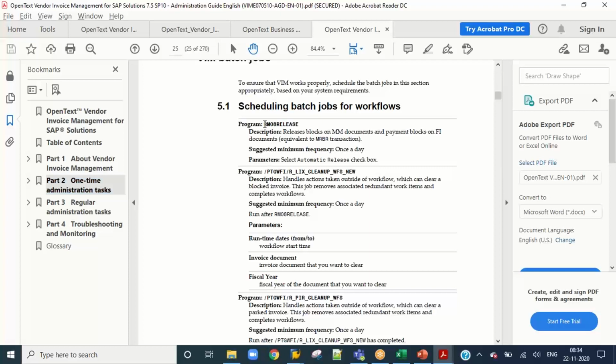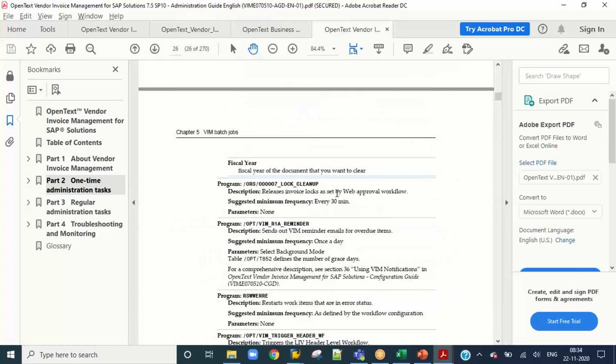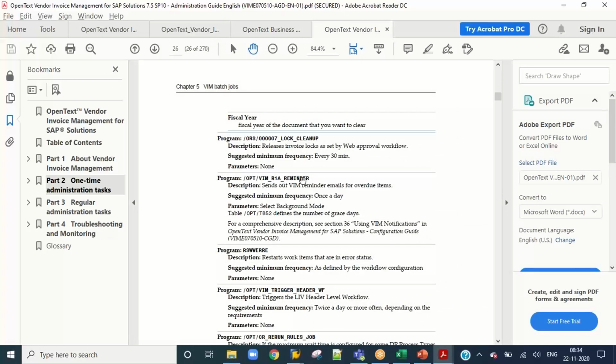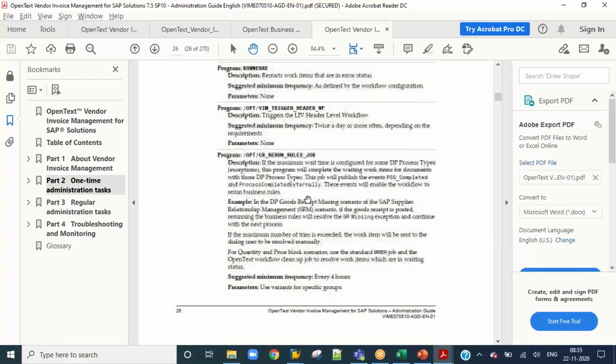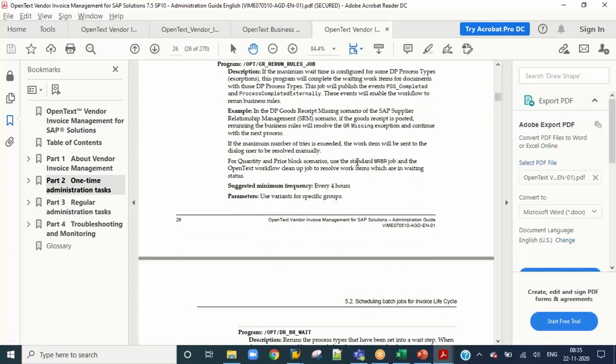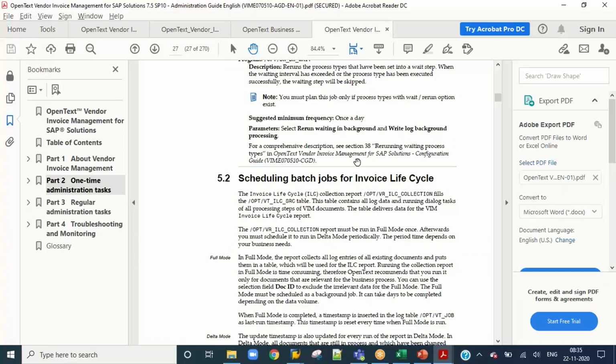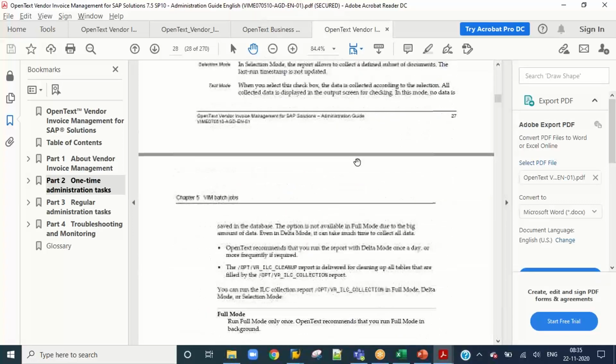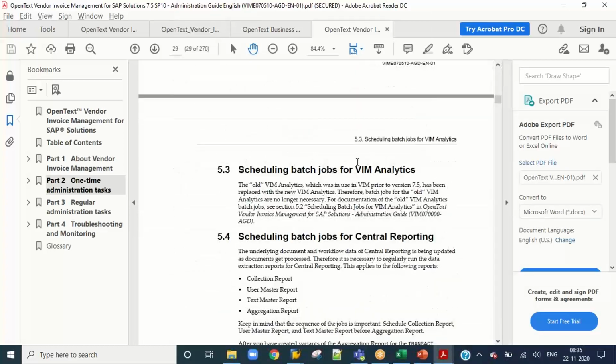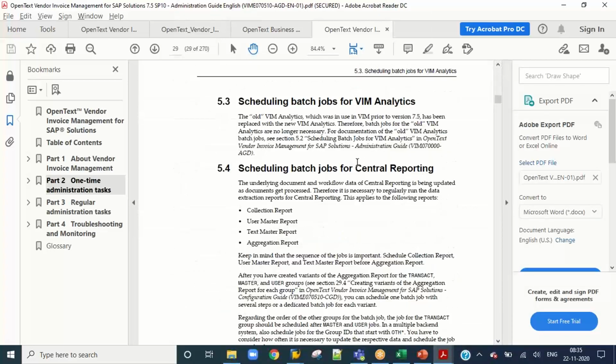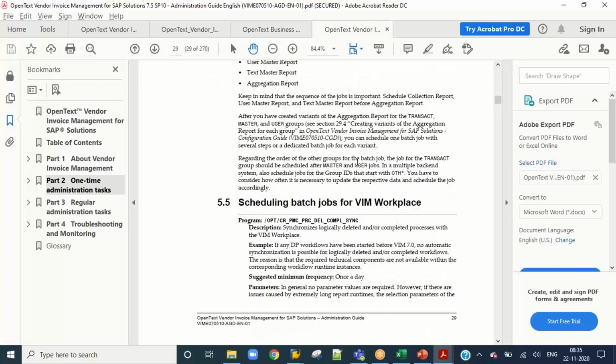For each batch job, why to schedule and after what, all those details are available here. Okay, one-way reminder for mail notifications, triggering header level workflow, invoice life cycle, collection reports, and scheduling analytics report if required. Central reporting, this is a major one.